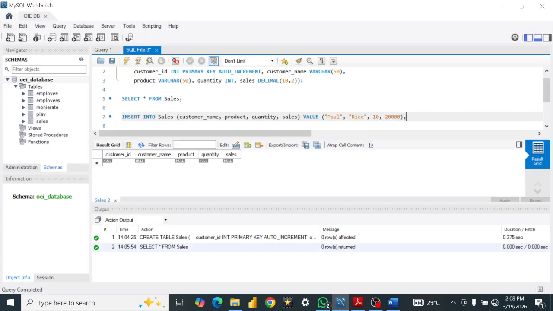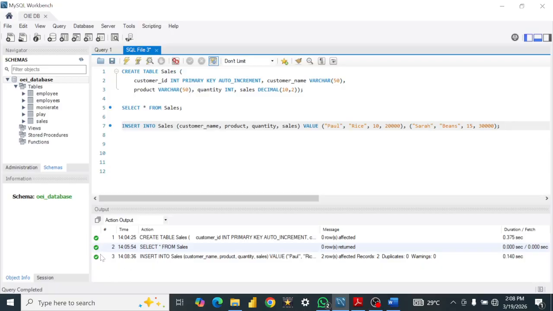You use a comma. Let's create another value entry. This person's name is going to be Sarah. She bought beans, 15 bags, at the price of 30k. Close your parenthesis. Then you end your command line with a semicolon and you run your code.